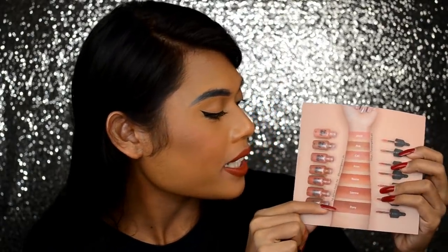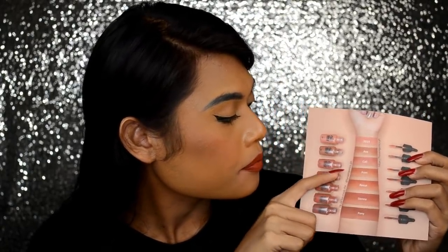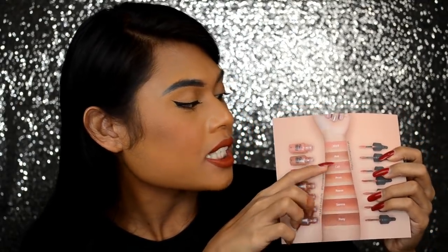Alam niyo, mga curls, out of all seven shades, I was expecting maganda lang yung shades from Pony to Prim. That's CALI Ava 2019. I was like, you know what? I have a feeling it's not gonna work. No. Miss Luna Organics over here came through. Oh my god, of all the shades, they work.